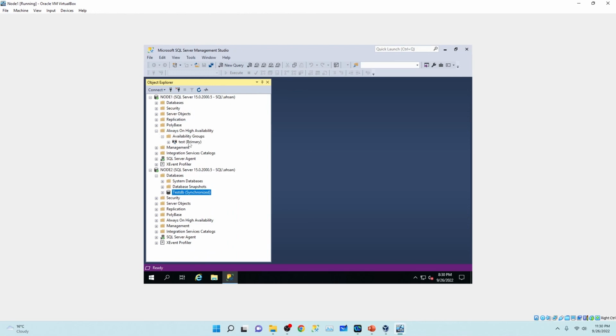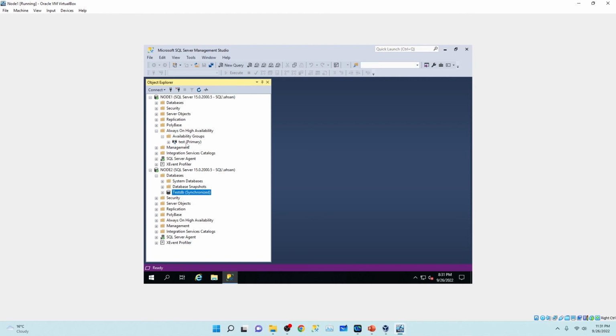So you can make a listener for this availability group. Listener is a connection where you are able to connect to whichever node is online, which node is primary.